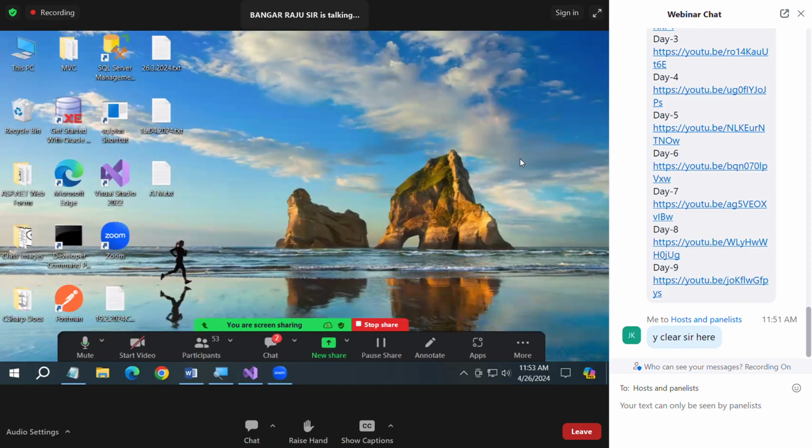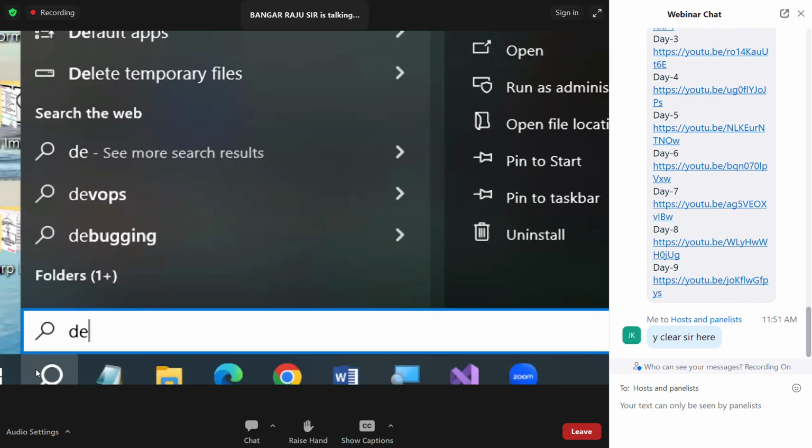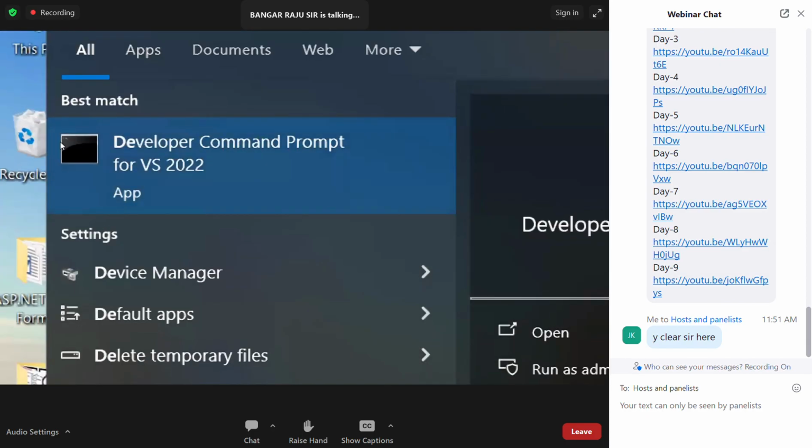I should open the developer command prompt. How to open? Windows search and type developer. We have searched it earlier, so we got it. Every time, without going and selecting, I'll tell you a simple process. First time you type it, you want it here, right? Right click here. Concentrate.